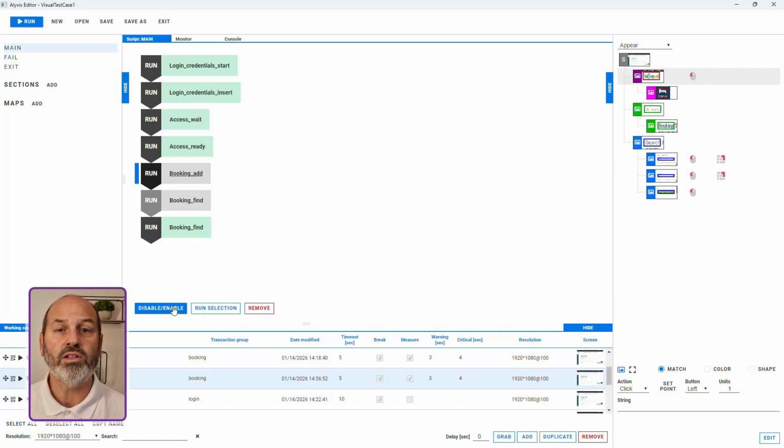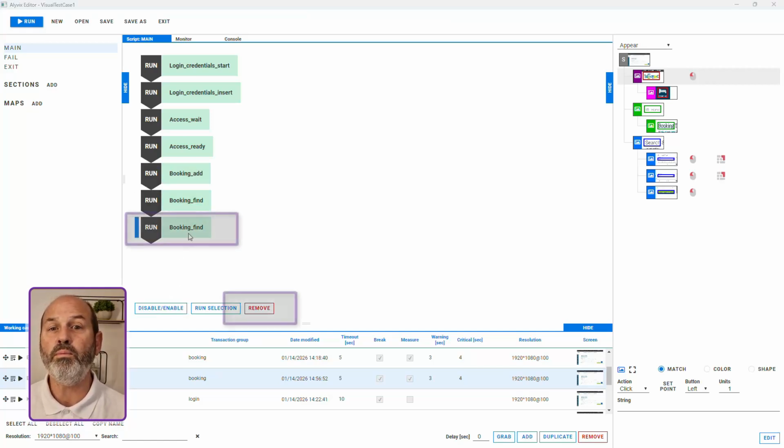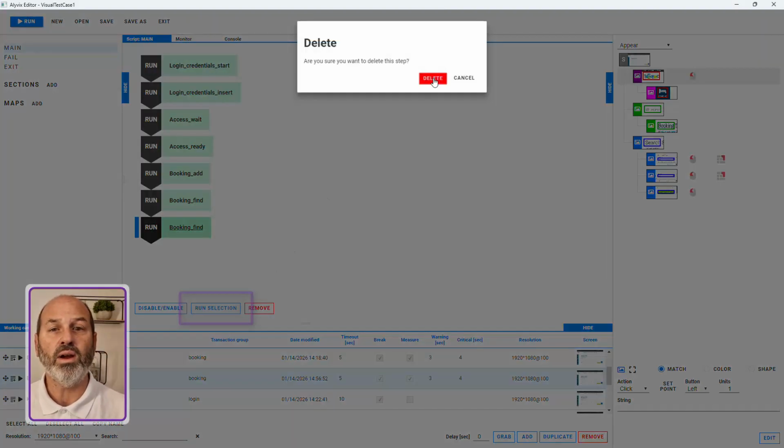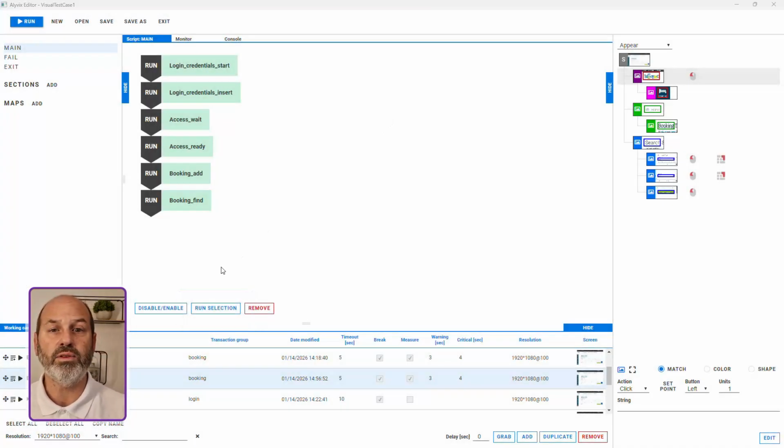The gray color shows which nodes have been disabled. Obviously, Remove will remove a node from the script, but it won't be removed from the set of steps in Selector below. Finally, Run Selection will run the currently selected scripted steps as if they were the only steps in the script. The other steps will be skipped as if disabled. However, if a named section shown in the scripting management panel is called by one of the selected steps, that section will be run as normal.